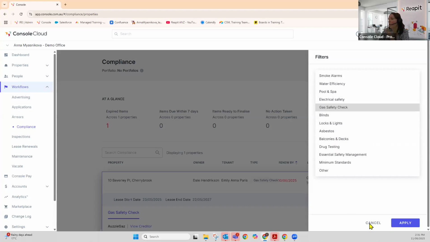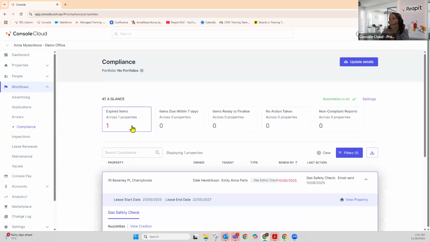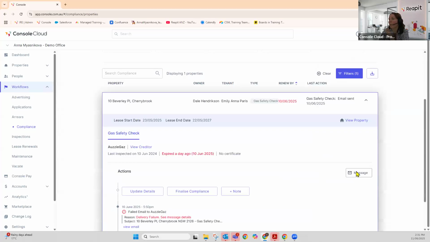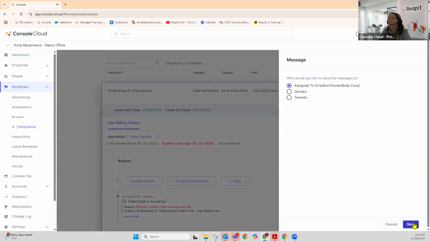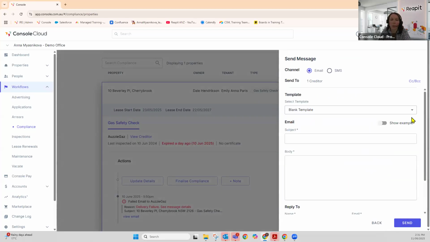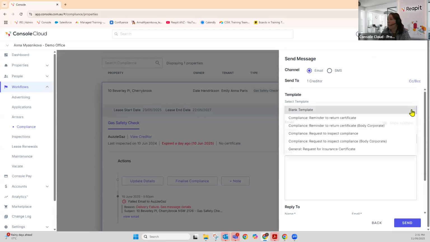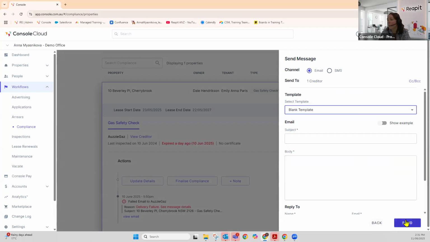When you click on a particular property, you can message your creditor, you can message your tenant, you can message your owner as well. You can request to inspect the property, the compliance item. You may want to return the compliance. So all of those items sit there for you. Simply send a message when you're ready with that.